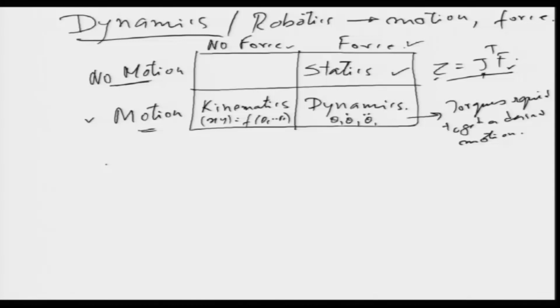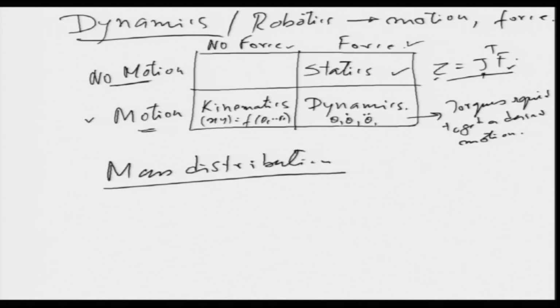Now, when we talk about mass distribution of a body, in one dimension, so 1 DOF, we basically talk about the mass of a body. If you have something moving on the table, we can talk about the mass of the system. For example, this pen which I have kept on this table, I am pushing it with some force, then force is equal to mass into acceleration as per Newton's law. Now, if something is rotating, or it is fixed here and it is rotating, then we can talk about 2D.